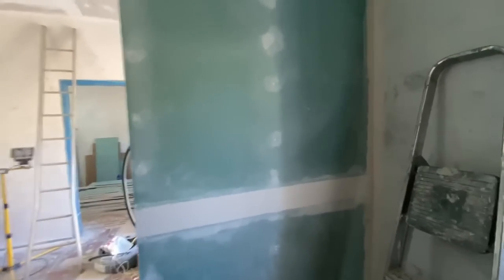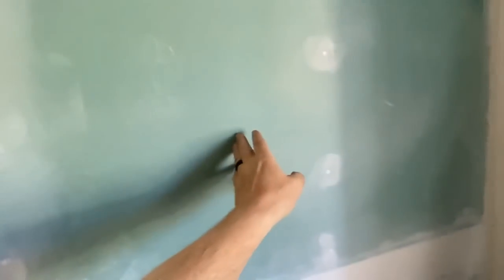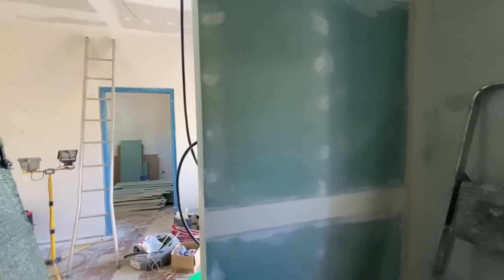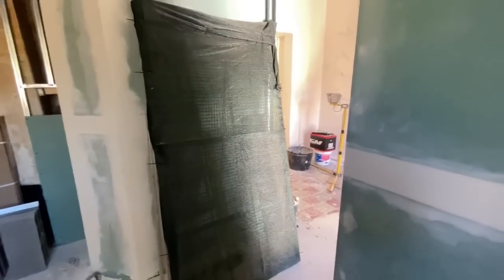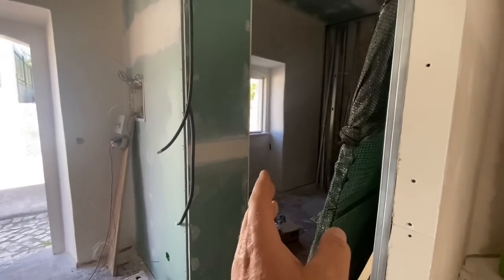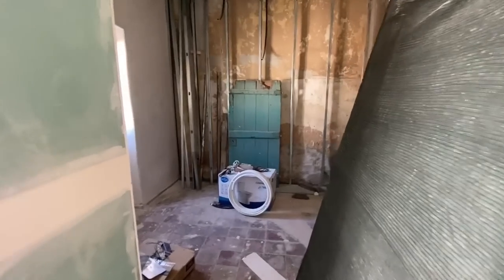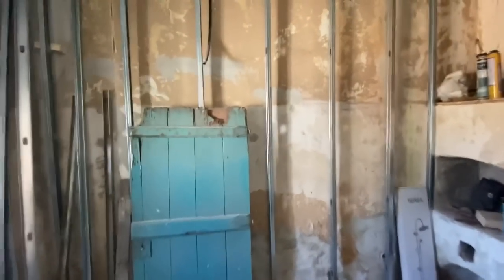Just an explanation of this wall here. Some of you may be aware that the concrete pillar is here and might be wondering why we went all the way here, from here. Well, my view of it is that the toilet's going there, and it's quite nice if you're sitting on the toilet there, then you've got a full wall. And from here, when you're looking in, if the door is open or ajar, it's blocking the view of the toilet. So that's the reason behind that. That's my theory, and I'm sticking with it.